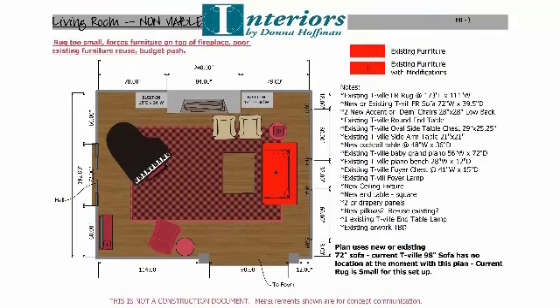Let's try another exploration. This is built-in bookcases on either side of the fireplace, which really pushed that baby grand pretty far into the room. In order to keep adequate pass-through around the furniture, we had to put the soft seating — meaning sofa and chairs — right alongside the right-hand side of the room, and we had to block the fireplace. This is a non-viable plan. It's a terrible plan, and that's why at the top of the page it's even marked non-viable. But sometimes you need to show — in my case a client, and in your case working with yourself or your significant other — why this doesn't work. You want to have this amount of seating and all these other elements, and it just doesn't work.